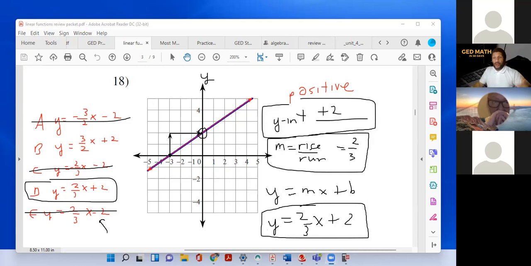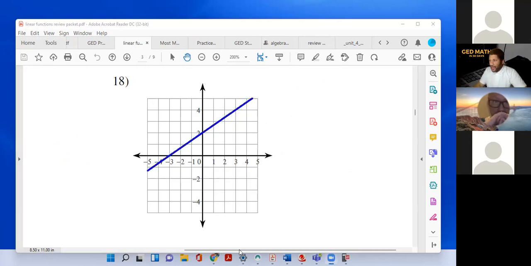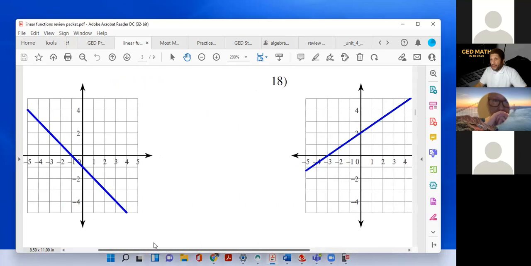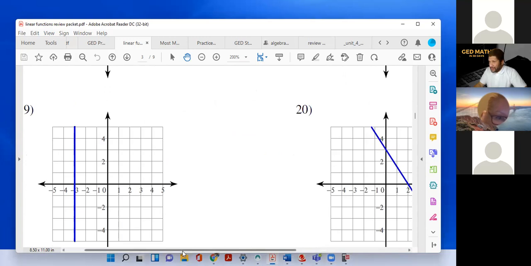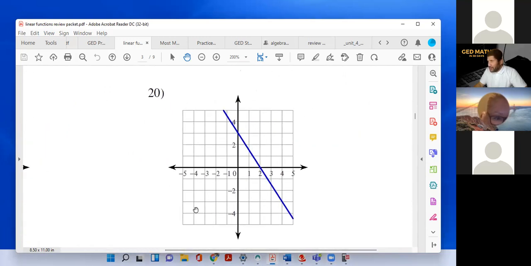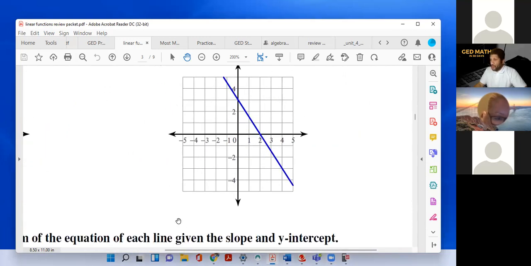So the reason why I didn't choose those other ones, because the slope was 1 on all of them. I don't want a slope of 1. Okay, let's look at this one here. That's a slope of 1. Why do they keep giving me slopes of 1? See, okay, let's try this one.